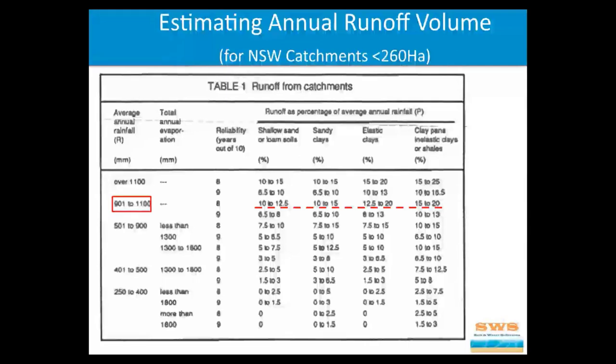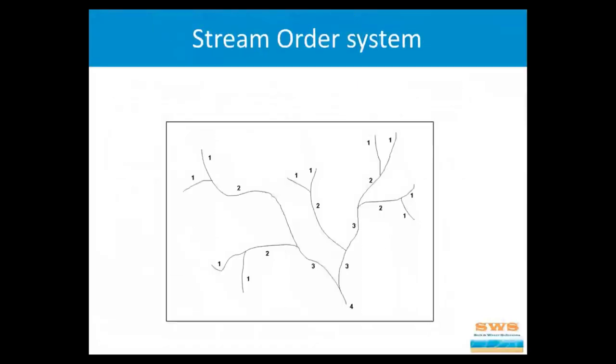So yeah, go back up. Quick look. You can see through there. If we had another first order coming in beside a second order stream before it joined another second order, if we had, lost my little green arrow, unfortunately. We've got two first order streams there, and then it joins, it starts a second order. If we had another first order stream coming in there, that wouldn't change that stream order until those two second orders touched. So we can have as many first order streams as we like coming into our second order. It won't change until second orders join together.